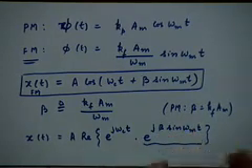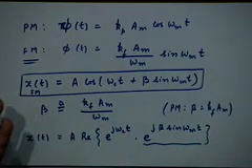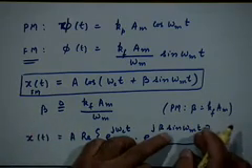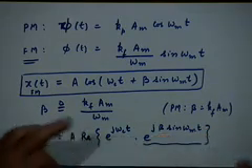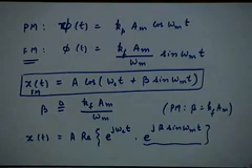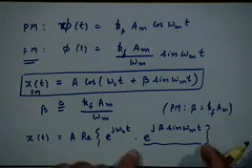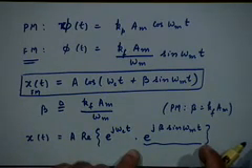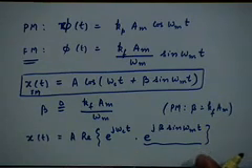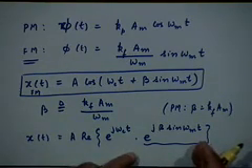e to the power j beta sine omega mt, right? Sine omega mt is a periodic function, so e to the power j beta sine omega mt is a periodic function with the same period, right? Since it is a complex periodic function, I can represent it by a Fourier series, and therefore I can study the spectrum by looking at the Fourier series of this function.